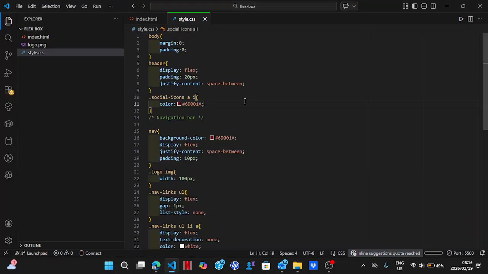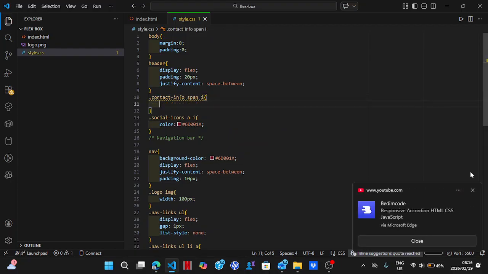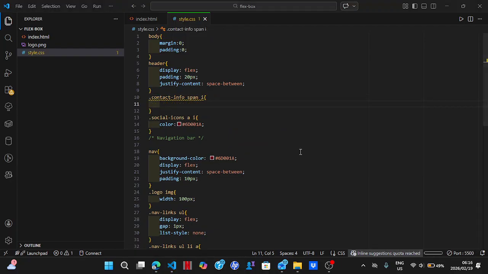Then let's choose the color for those as well. That is header dot contact info. And then that is I. That is I. And then color.